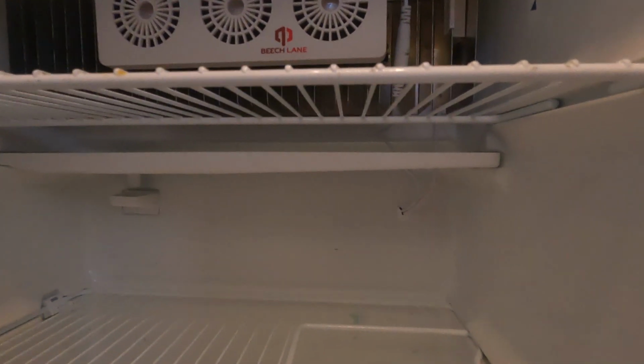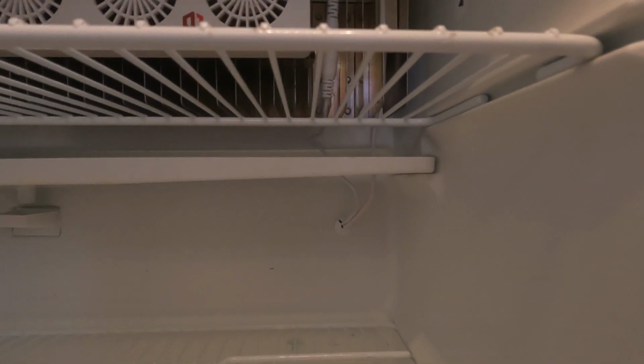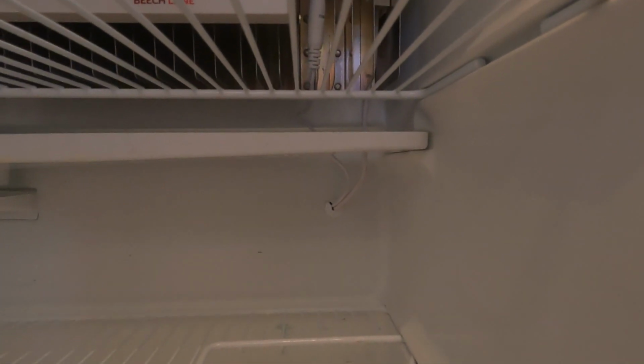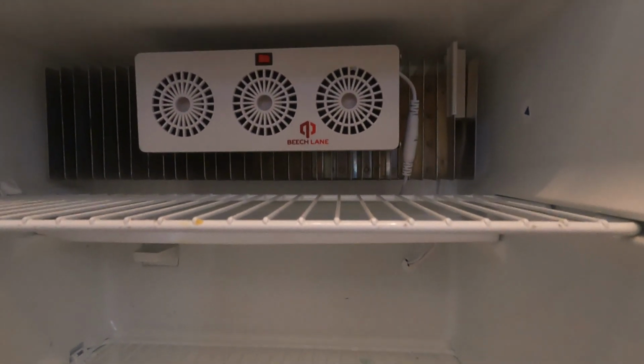One more thing about the fridge video, the wiring of the fan: be sure and put the grommet back. I did that now, so the grommet's back, and that's what it looks like with the fan running.